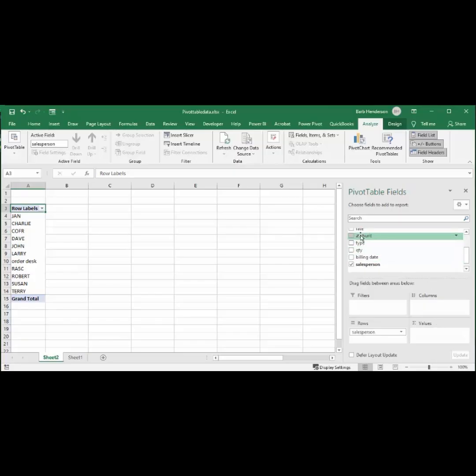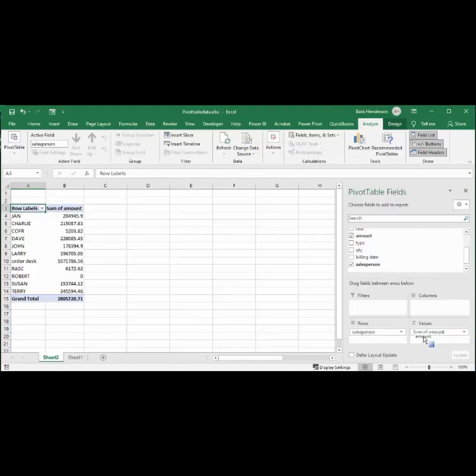We'll click on this and drag it down to the amount field here. And there you go. There you have what each one of these people made or sold during this month. So here's your pivot table all done now.